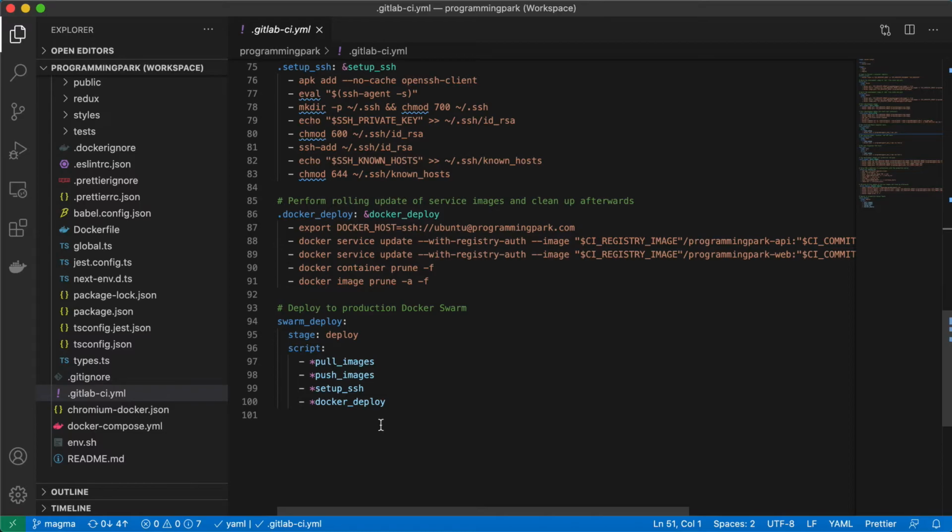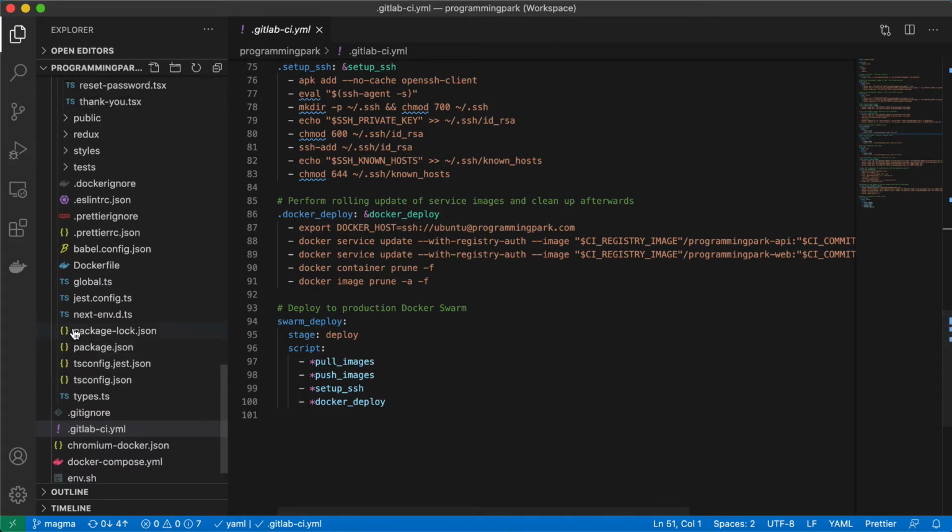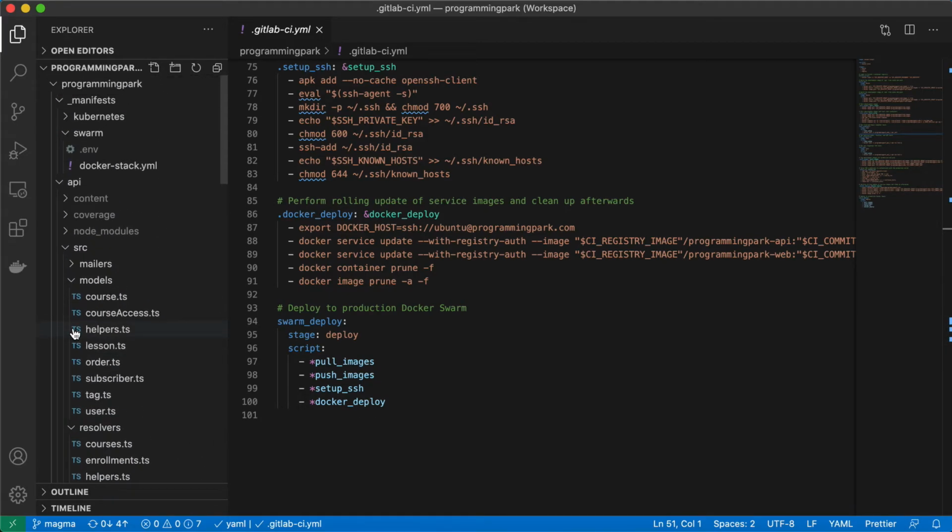This app currently doesn't have a DevOps sort of development system, but considering that this app is already containerized and it has a full CI/CD pipeline with production deployments, it should be relatively easy to integrate this into a DevOps environment or a DevOps cycle or system. And this app also interacts with a bunch of external APIs.